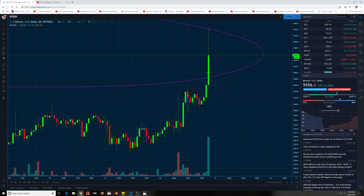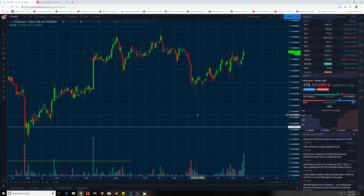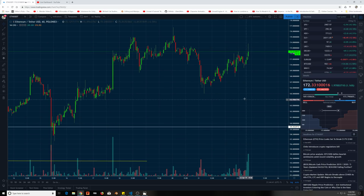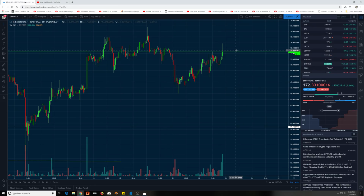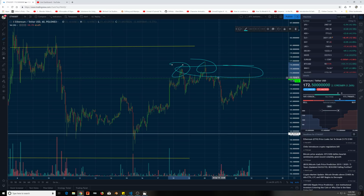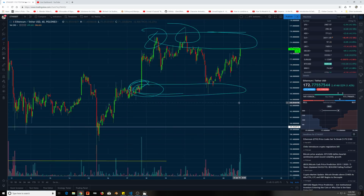We'll go take a look at Ether, USDT on Poloniex. See how that bad boy's doing. Same thing, right? Went up. Same pattern, pretty much, going up. And notice that it's right along here, this general support area of activity. So it's getting real close to doing a test in this range. It's already had one test, two tests, and dropped back down to this area here where there's buying interest. Notice that. Buying interest here. So it was a test to the upper bound as well.